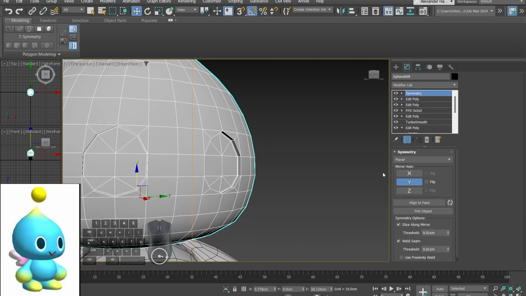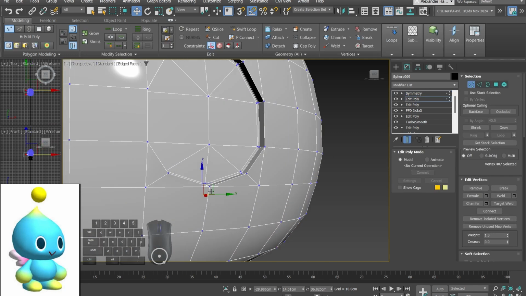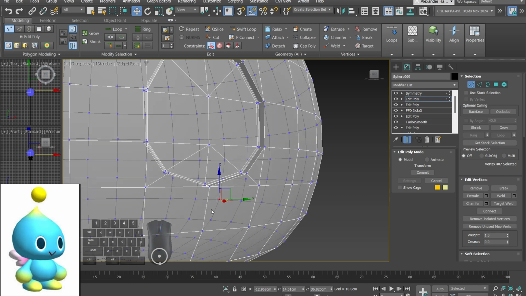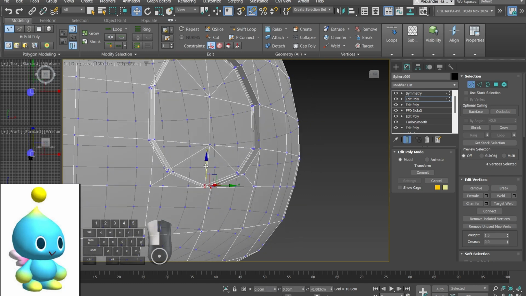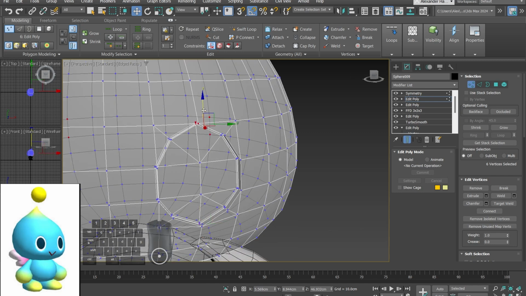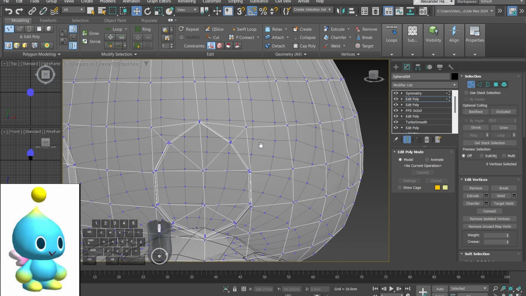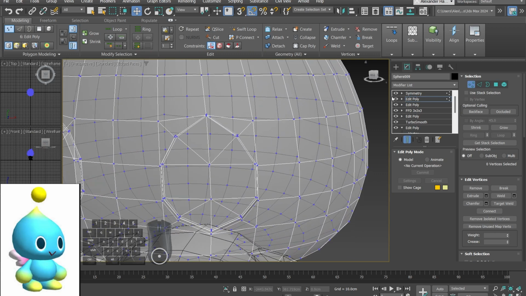And I think the eyes are just a little bit cooler than this as well. So I'm going to hold down Alt X to make sure that I'm not selecting anything that I don't want to. I'm going to move that down a little bit. And I'm going to move that down a little bit. And I think really just to get some nice topology around here.